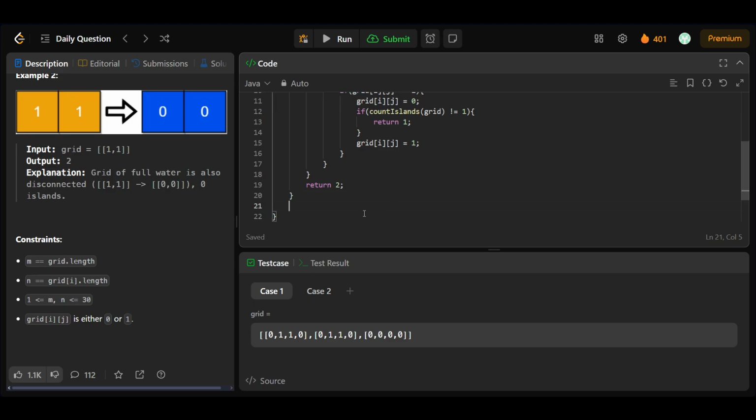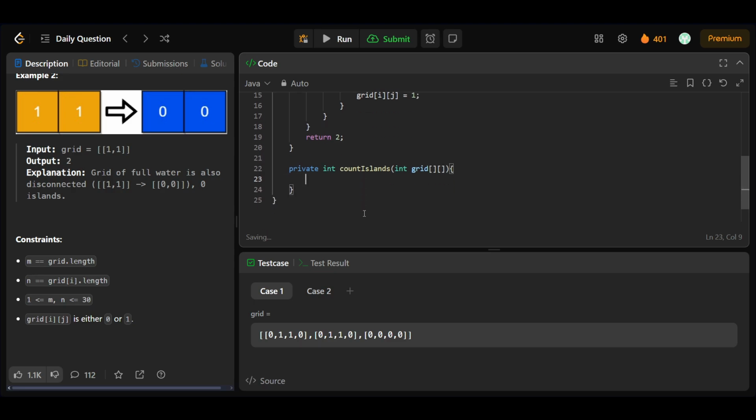Okay, so let's have another function, that is private int count islands, and this is going to be the basic number of islands question, which is another famous LeetCode question, number 200. So in this we'll be just writing that logic. So int m is equal to grid dot length, n is equal to grid 0 dot length.